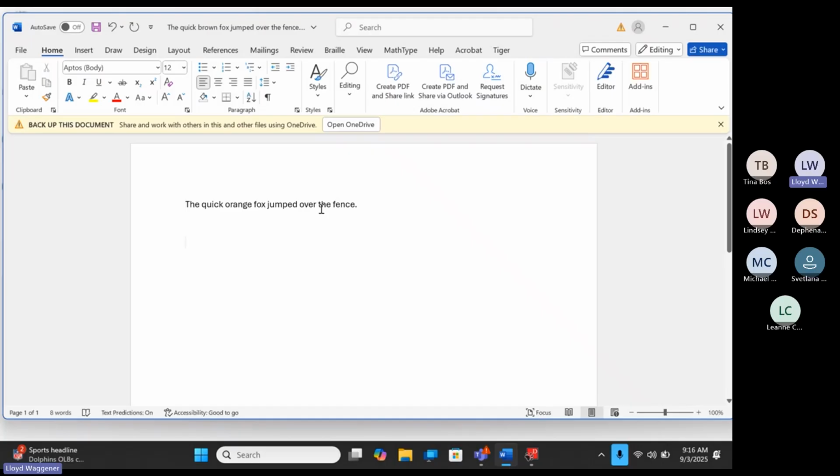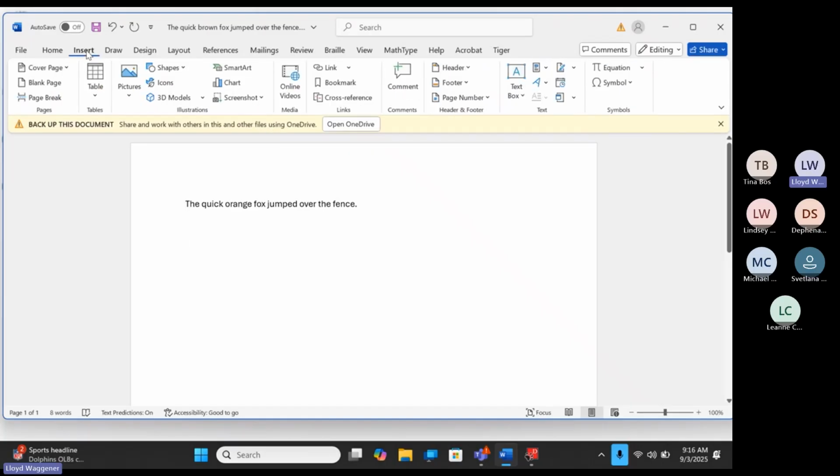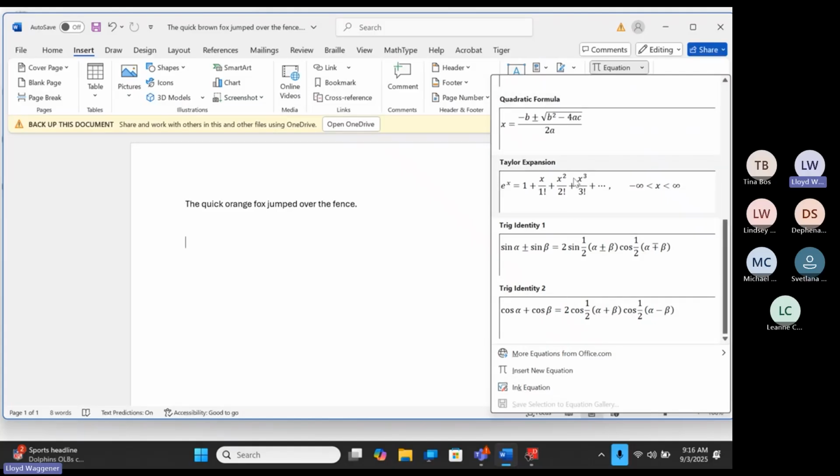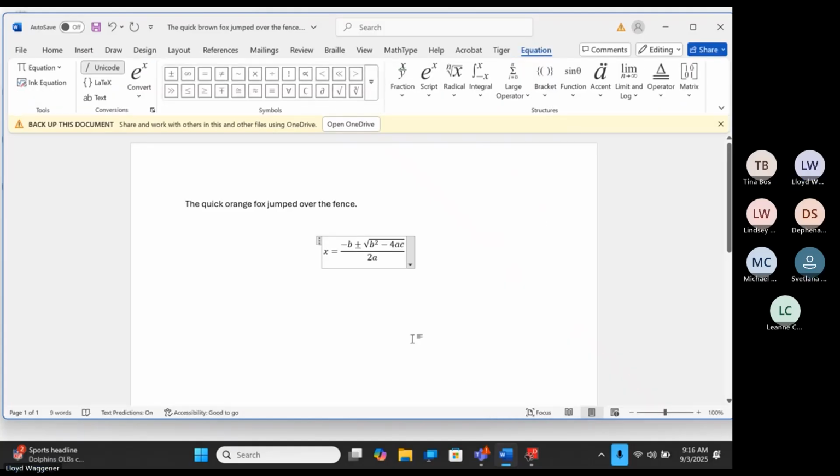Also, you can translate all kinds of fun stuff in here. So if you go up in the insert menu on here, one of the things you can insert is equations. And so if you select the drop down and you can select one of these, so I'm going to do the quadratic formula.